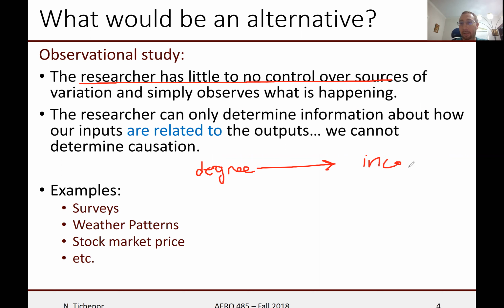Now, I can look at 10,000 different people. But the thing is, each of them will have a unique combination of gender, age, social backgrounds, and many other things. So now some sort of averaging can be done, some sort of correlation can be evaluated there to identify if the correlation between these two is positive or how positive that is. But in engineering, we're not going to deal too much with this type of experiment.